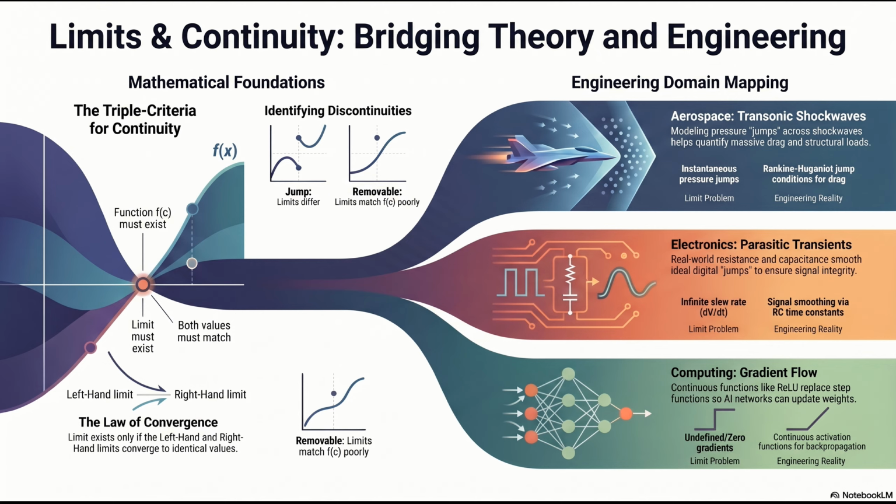Yes, excellent analogy. Instead of an instant jump, the electromagnetic field inside the wire possesses a kind of physical inertia. It takes time for the electrons to charge up those parasitic capacitors. And those fractions of a second are what hardware engineers agonize over so your devices don't crash? Right. And that physical inertia is modeled by a very specific voltage profile equation. It's V(t) = V0 times (1 - e^(-t/RC)), where R is resistance and C is capacitance.